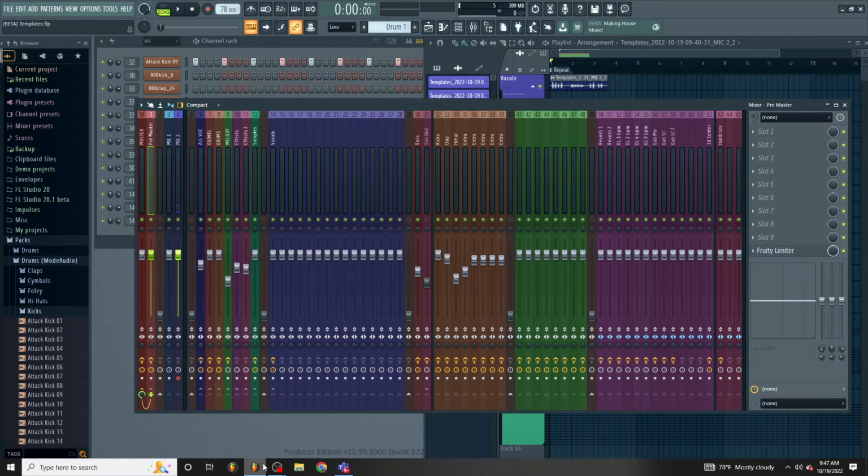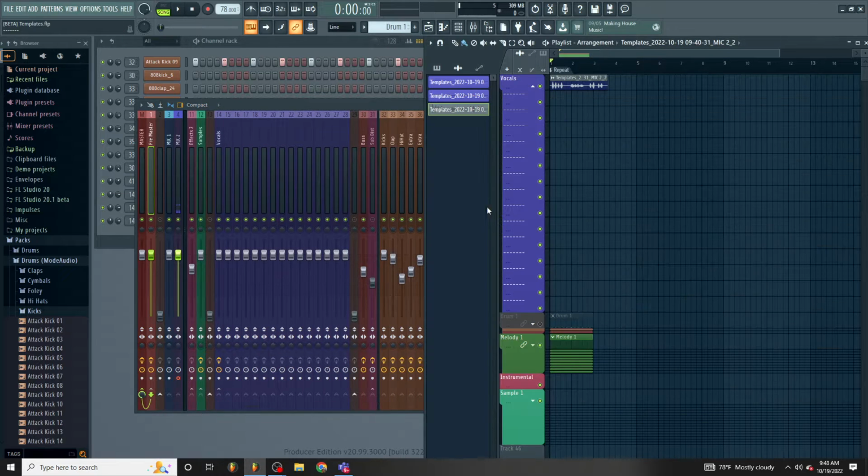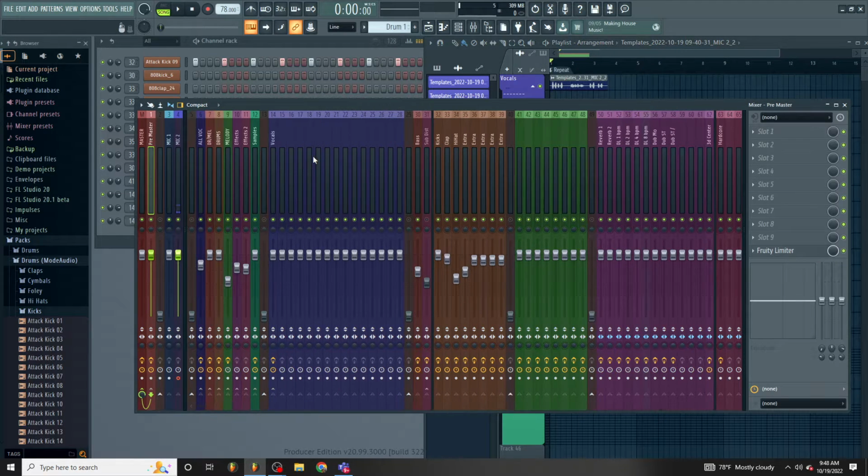Today I want to talk about templates and why I think that everyone should work off from a template that is pre-built by themselves. You need to build your own. And the reason why is because every time I open up my template, I know where all my mixer channels are. I know where everything is on a playlist. I know exactly where all my settings are to get a really quick mix. If you have it set up like this in your own way, you can open up a template, drop a beat, and make it sound good in a matter of minutes.